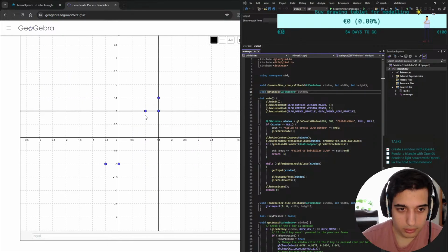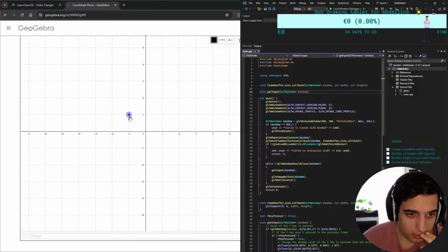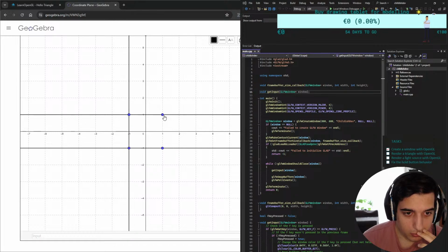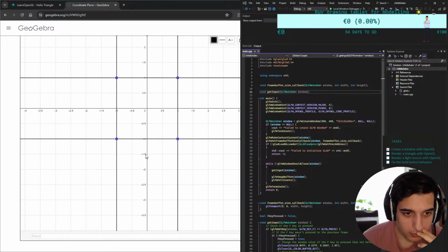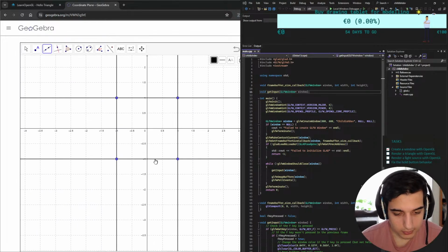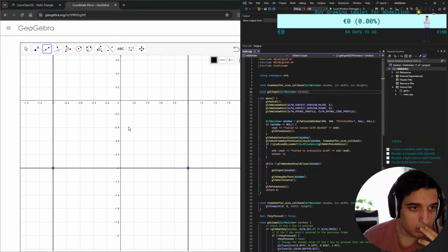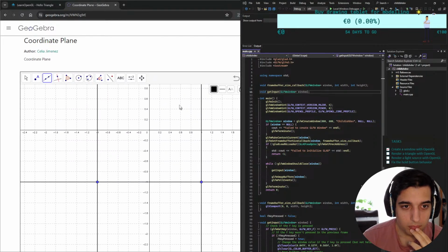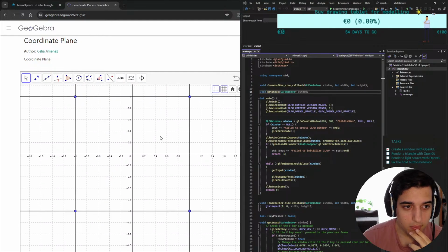I can delete all and start again. They are at 1, 2. Yes, 1, 2, 1, 2. These are our boundaries.